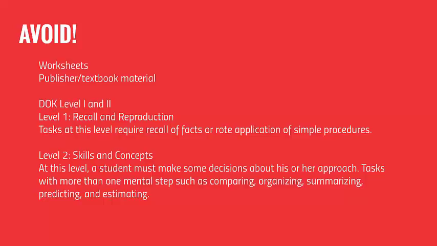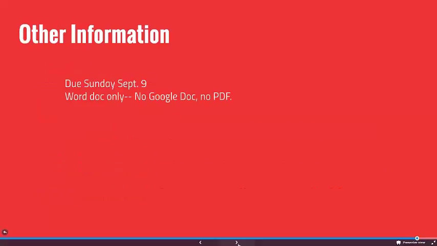So no level 1 and 2. Think a little bit bigger than that. It's a bigger project than just the normal day. So it's due on Sunday, September 9th. It's got to be turned in as a Word doc. That's a requirement of the university. Don't turn in a Google Doc, and don't make it a PDF. They want it in a Word doc, okay?